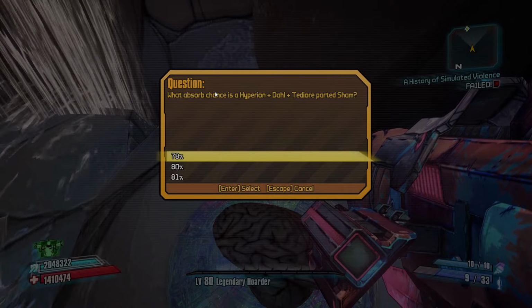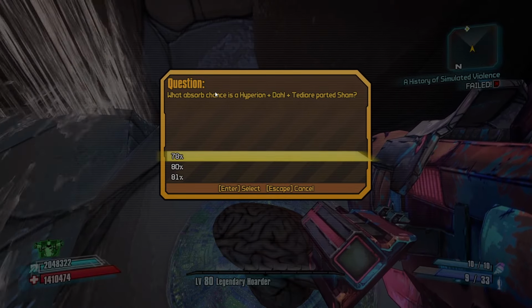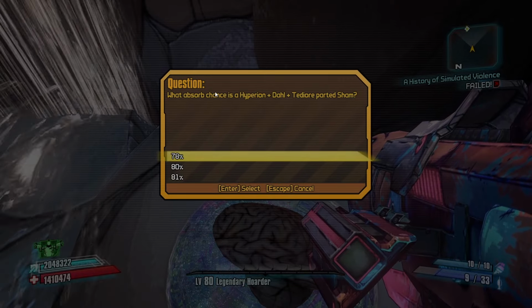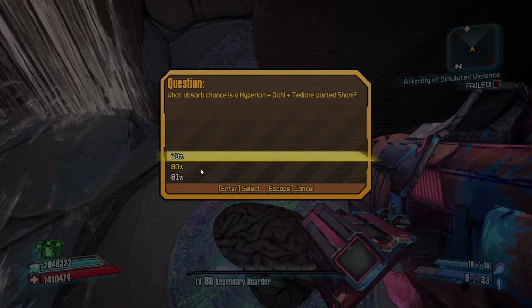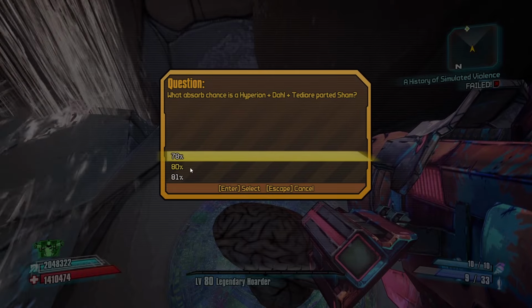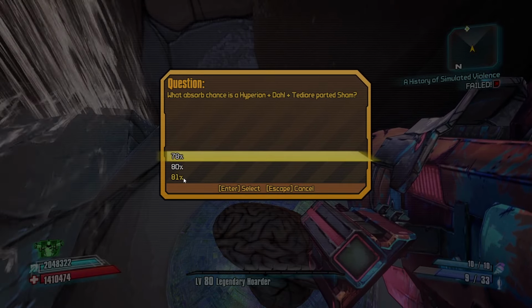What absorb chance is a Hyperion Doll Tedior? Jeez, I don't even know what grade that is. My guess is 80 or 81 because they're so close to each other. I just feel like I've never seen an exactly 80, but I've definitely seen 81. When I watch Joltz's farm, I'm sure that there is an 80%, but I feel like it's gotta be 81.